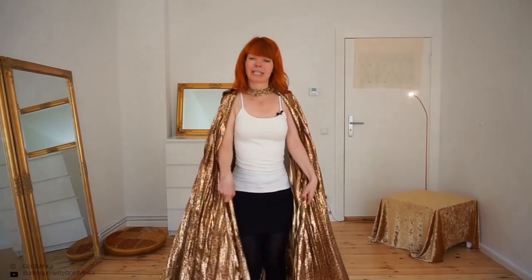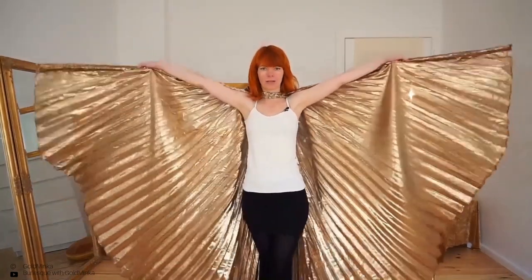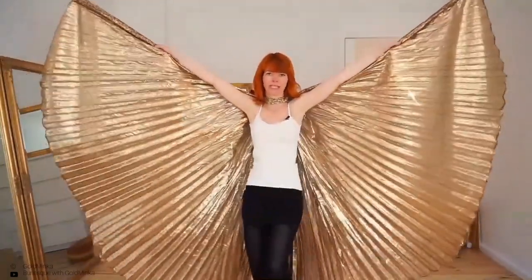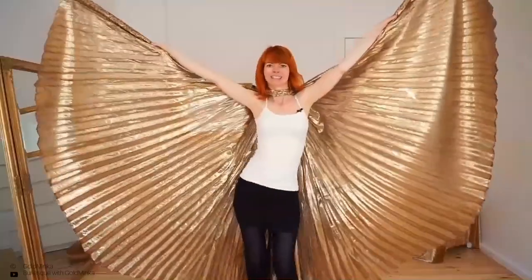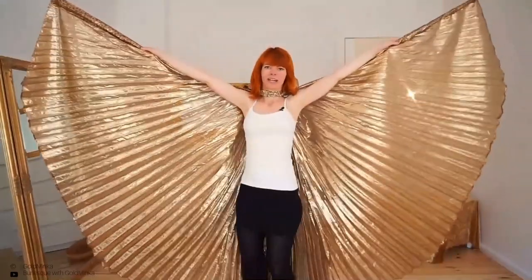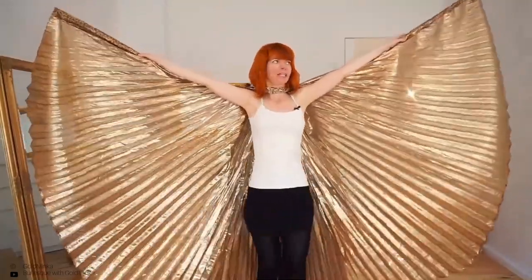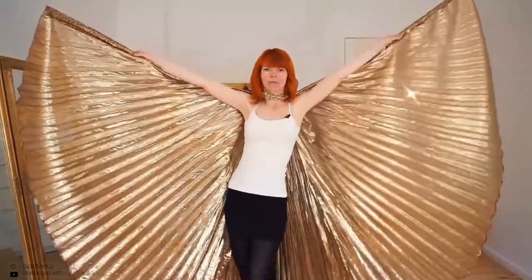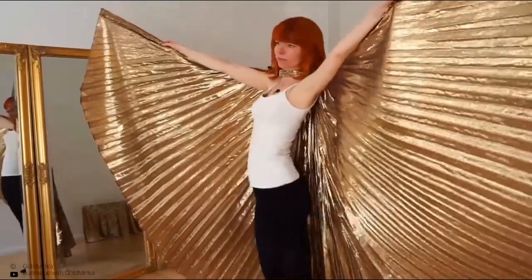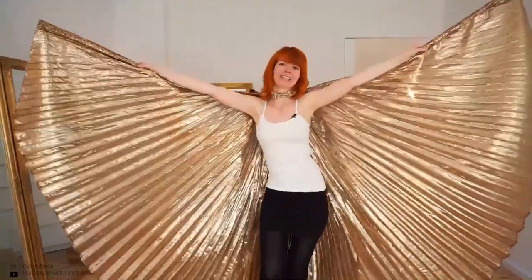So as this is a belly dance prop, you can perfectly use all the belly dance hip moves here. Therefore, you hold your wings wide open and then you do all the kinds of grinds, the shimmies, everything. So all the movements that we have learned here in my videos, I will link them here in this info card and also in the video description. Yes, so this looks really fantastic. So this is where I come into a belly dance mode, because I love all those fantastic moves and they look so great with your wings.